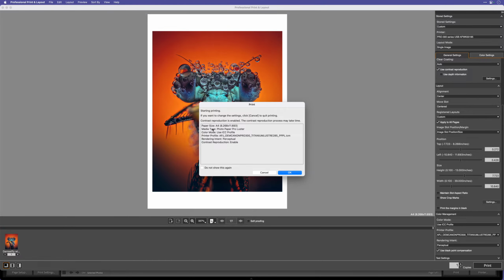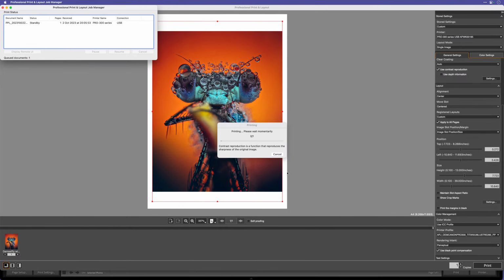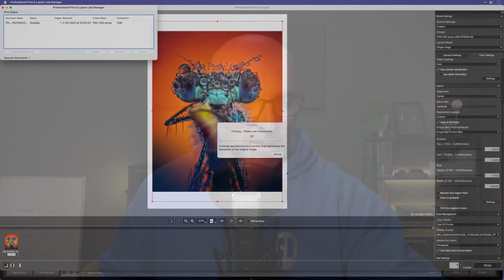Great thing here is it does show you, look, a summary of your settings. So are you happy with those? And if you are, then click OK. So that now is going to send that image over into the printer. I'm going to sit here and just hope I can hear that little sound start up any moment to say that it is going to be printing.